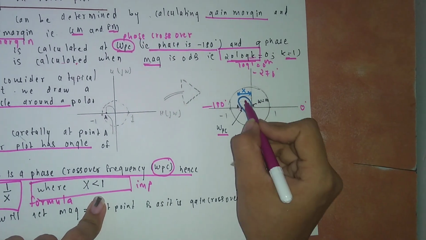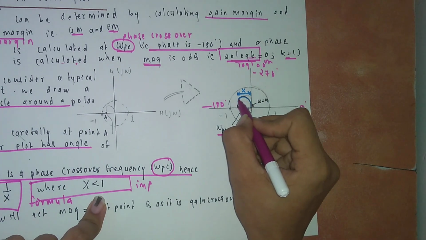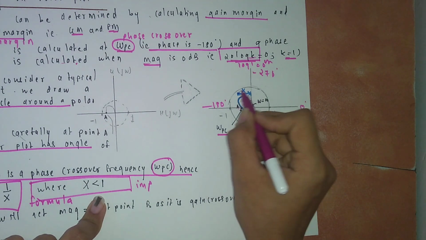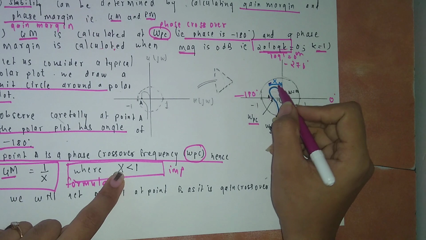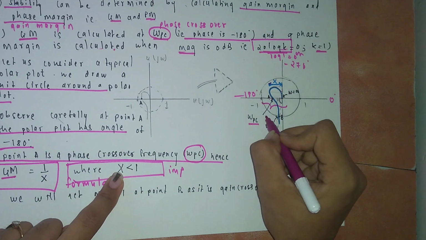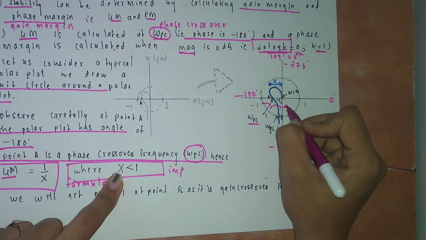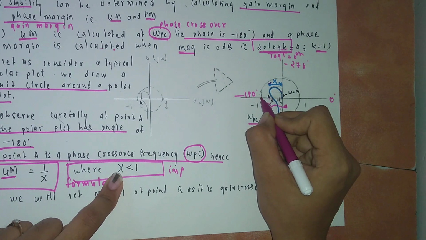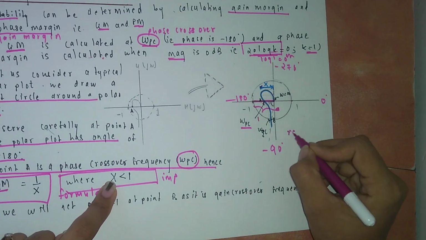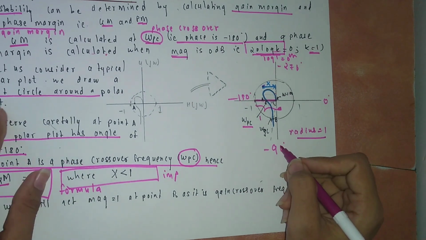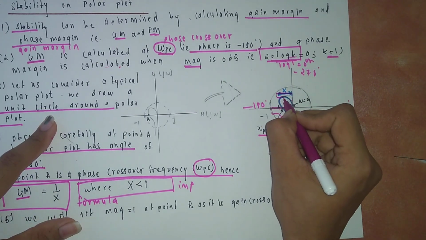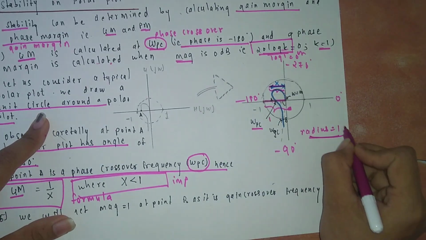That is, they are telling that if this is your polar plot, then this much length, from here to here, like this, from here to here. So this length, you suppose it as capital X. So it should always be less than this length, because this length, if you consider magnitude, will be 1, right? From here, from center to here, this length. You know this length is 1. Why? Radius is always positive. Radius is 1 because it is a unit circle. So they are telling that this length x should always be less than your radius 1, right?